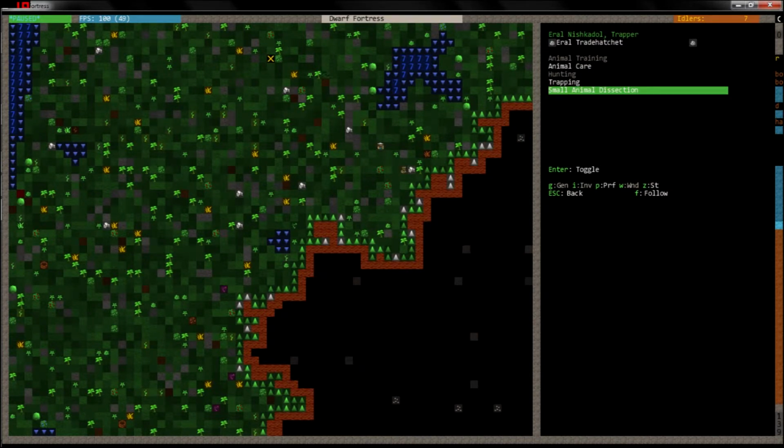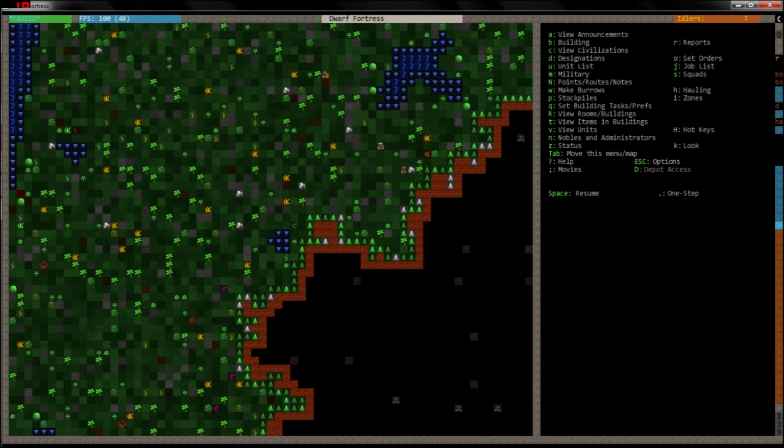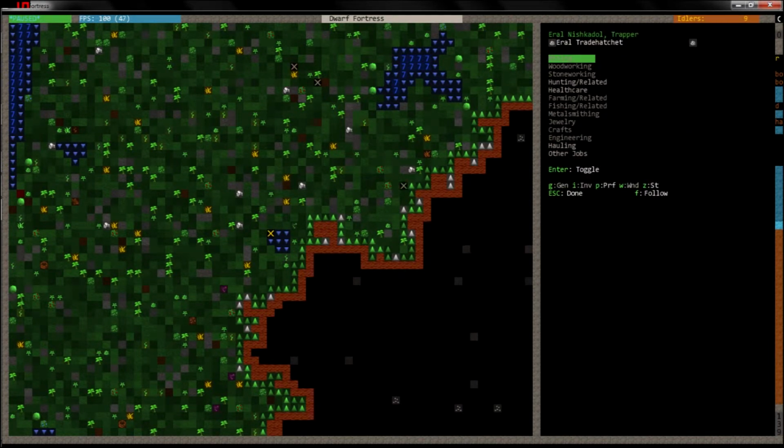Small animal dissection can be on too. And his hauling, we'll turn his stone and wood hauling off. But everything else he can do. So go ahead and unpause. We got, looks like a donkey. Yeah. Oh no, a strange reindeer.